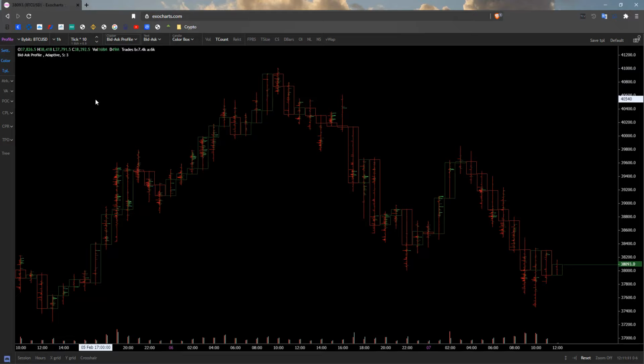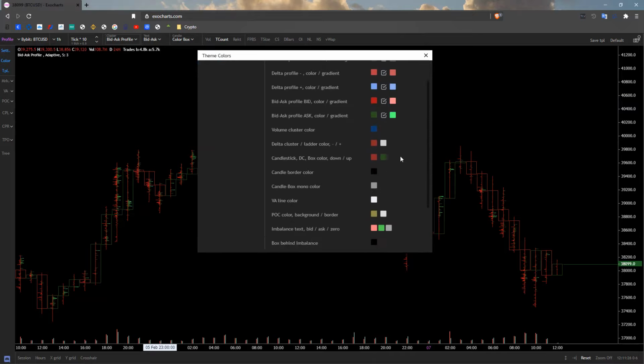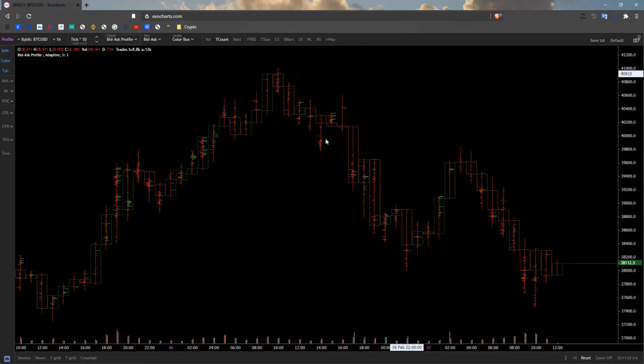Do you want it to be 70% of the candle or 70% of the volume? Do you want it to be 50%? Those are things that, once you start to get surgical with your trading strategy, then I would recommend messing with. If you're an artist, this is probably your favorite spot. You can change all sorts of colors and make it very visually appealing. I'm not great with that. I did do my own colors on this one, but some people are just naturally gifted at that. I'm not.